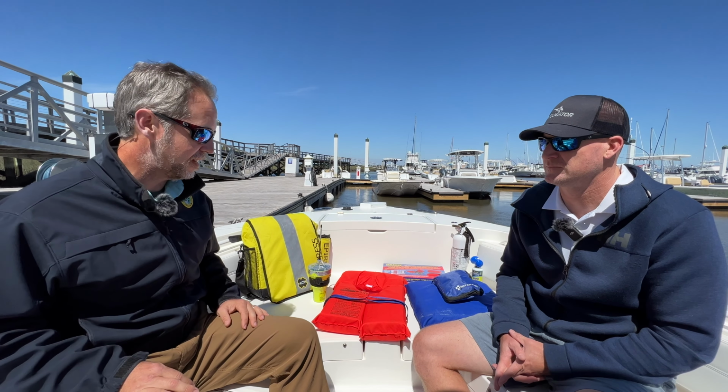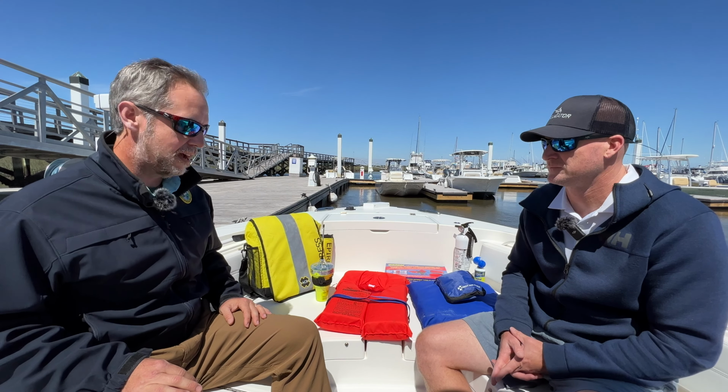of your boat, it's a good idea. It's not a bad idea to always be wearing your life jacket, but also if you find yourself in one of those situations, it's a good idea to have everybody go ahead and put those life jackets on. If you do have this EPIRB around and it's not an auto deploy, have it close by. If you think your boat is going to sink, you need to go ahead and hit this button and send that message out as soon as possible.